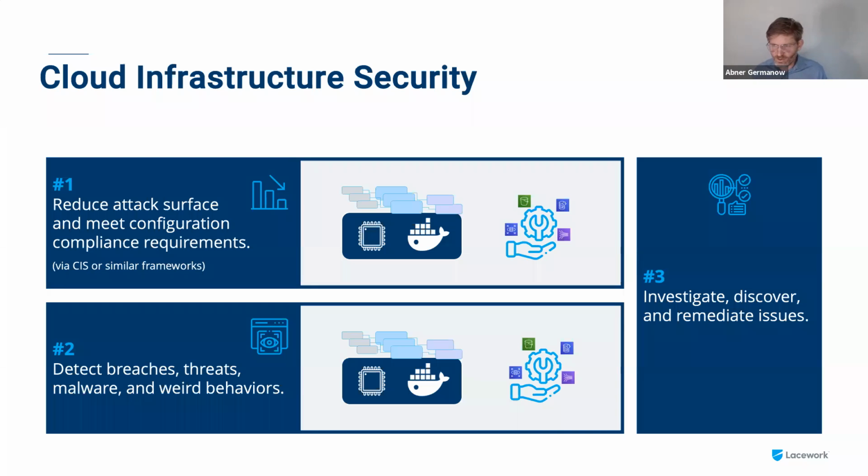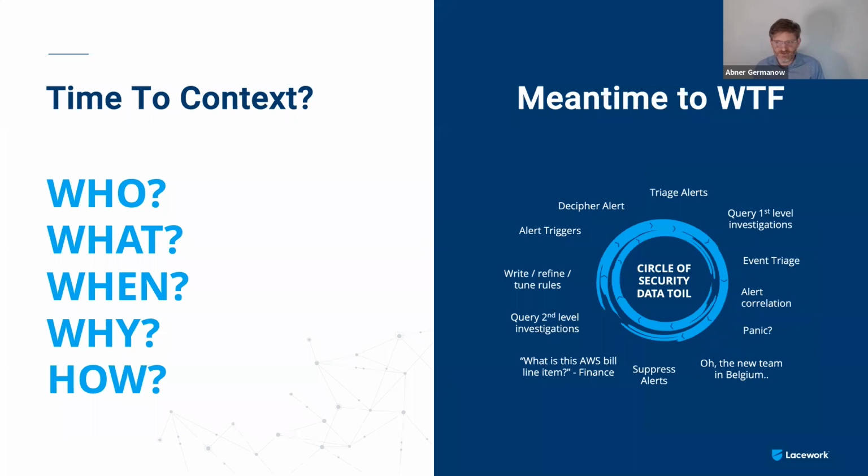So, one of our observations at Lacework is that when you go investigate, when you go figure out what it is that you're going to do, one of the things to think about is how long does it take you to do this, right? You want to spend your time surfacing who, what, when, why, and how of what happened. And today there's a lot of different steps that you can go through. And so we call this the mean time to WTF, which is, if you get an alert or you see something that's weird, how long does it take you to figure out whether or not that's a thing or not?